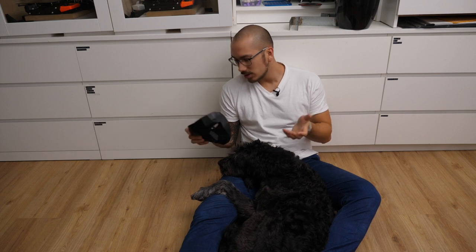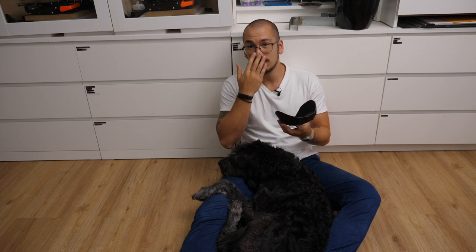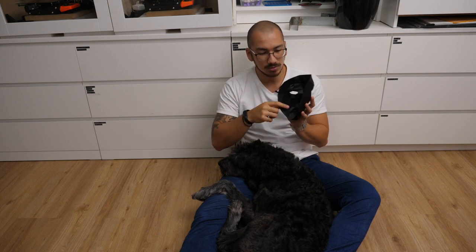Whenever I start a project I'm not only trying to finish it, I'm also trying to improve it. I saw this mask and from my experience with a mask I did a very long time ago, I knew that this mask is unwearable. It's going to be very uncomfortable on your face because you're going to have the rough underside of support touching the inside of the mask. Also, these two tiny holes here on the sides — how are you supposed to attach that thing to your head without having a small ribbon cutting into your flesh?